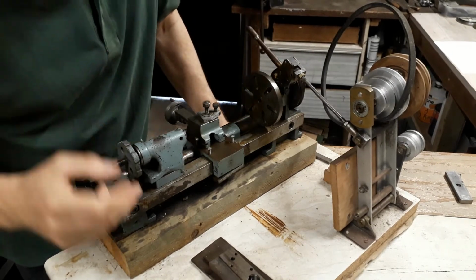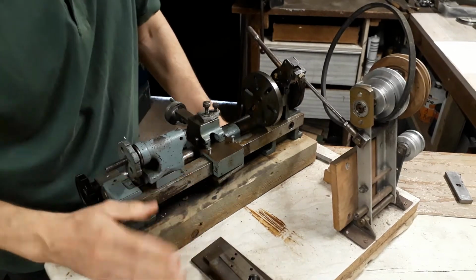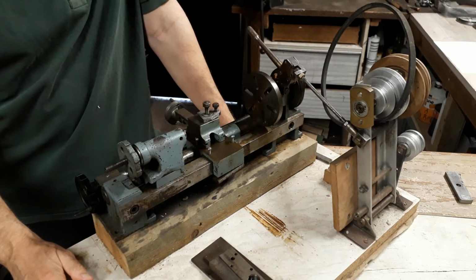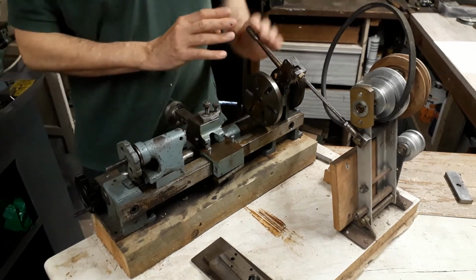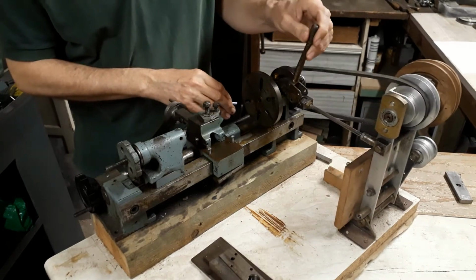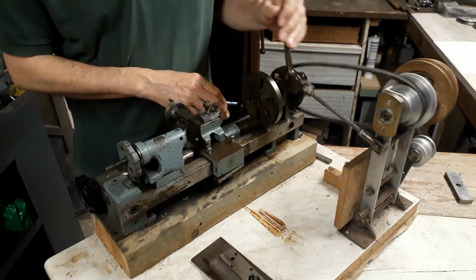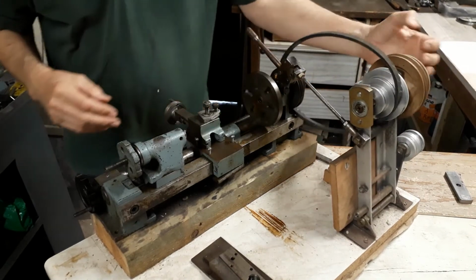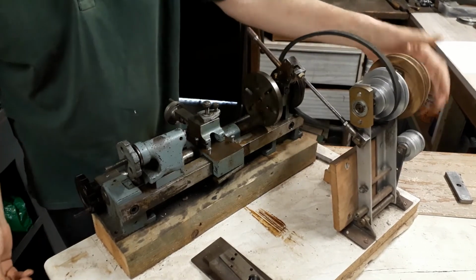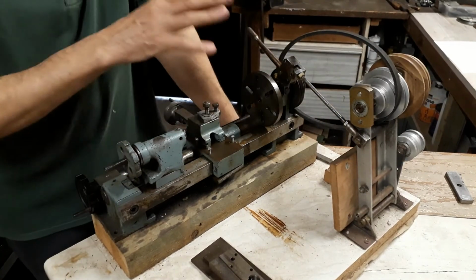The discoloration actually isn't as bad as it looks. This is not rust, this is grease. I greased the whole thing up for storage, knowing that I wasn't going to look at it for many years. You can see that I started to work on a belt drive for it. So it's got this cam action gear change, which seems to work okay. At the time I didn't have access to larger sections of aluminium, so I actually made the pulleys for the primary drive from the motor from wood. We can look at all that later.